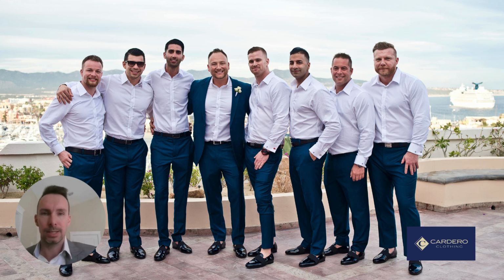So another wedding party we did, this was a destination wedding. A lot of times when you're going on a destination wedding, you don't want to be too hot. So we didn't really opt for the vest with the groom in this one. And same thing with the groomsmen. We were considering the vest for the groomsmen, but we decided to go with the pants and the shirt. One, that keeps costs down, but two, it just kept them cool in those months that they were down there in Cabo. So with this one, the groom again completely stands out and he looks great.